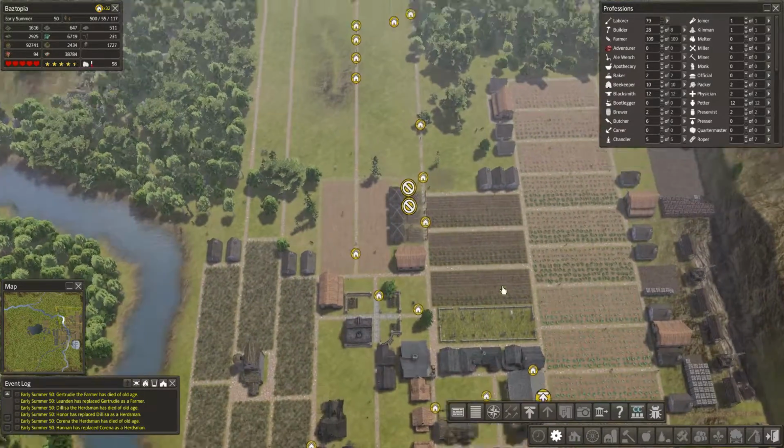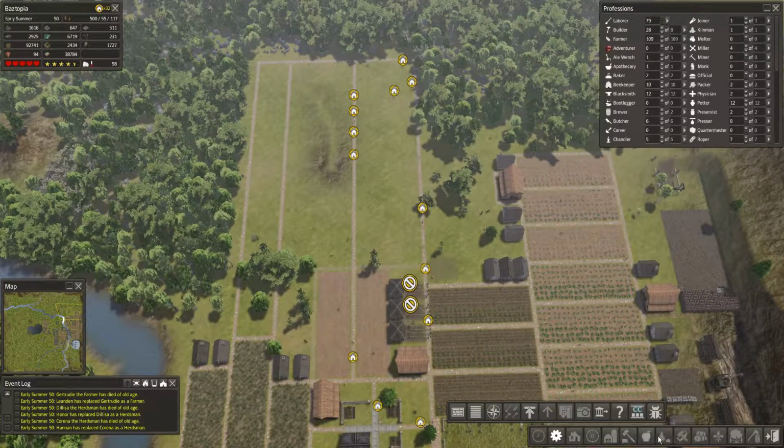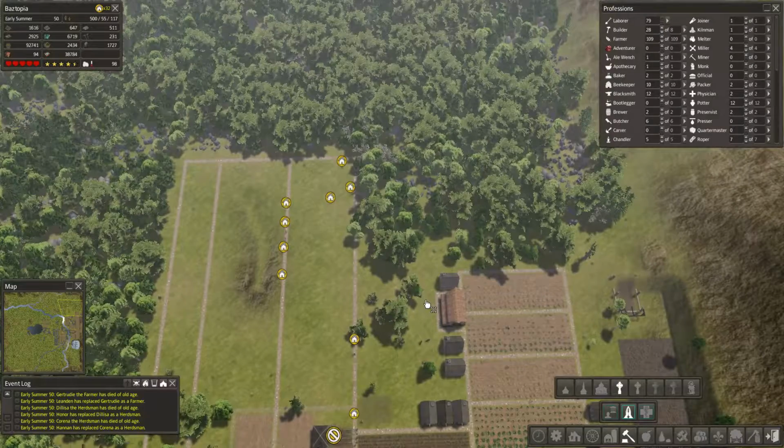Oh gosh, we've got tons of people dying. I'm gonna pause it. Alright, they're not dying for wrong causes, at least. They're dying because they're old. So let's go ahead and get in some more cemeteries. We're building a school here. Maybe we build a cemetery here. Just a small one, maybe. Put it there.